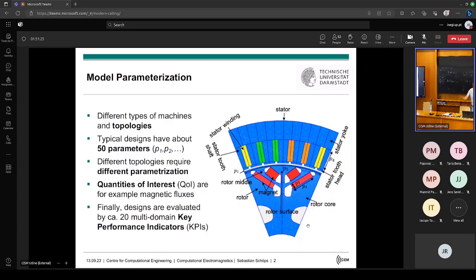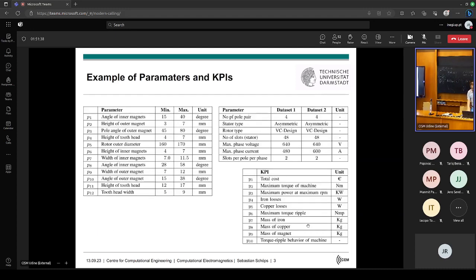It's a very highly parameterized machine model. I think they looked at 20 KPIs and over 50 parameters that you can vary. So it's very highly templated, and this was supposed to be optimized. A few parameters and KPIs are just mentioned here, so I will not go through them. I just want to convey the message that it is practically relevant and sufficiently complex, such that I probably would not have done it at my chair if I had not had an industry partner who has all this already implemented and is able to do this.